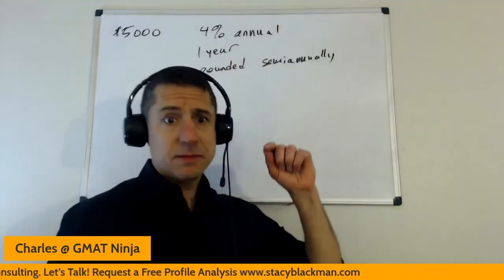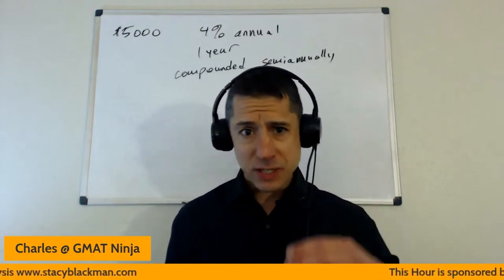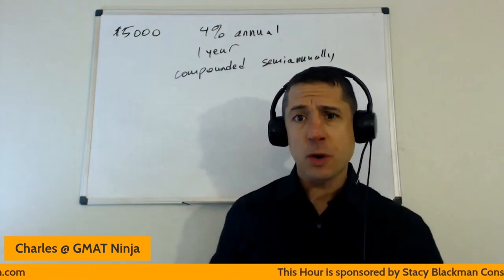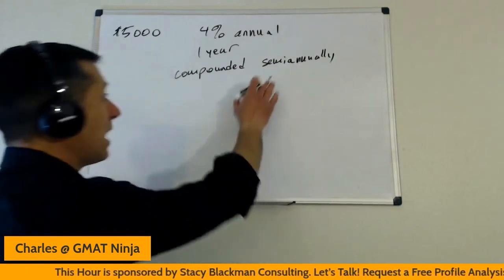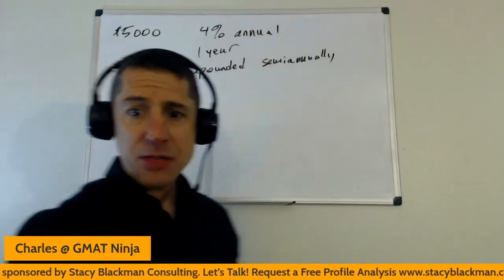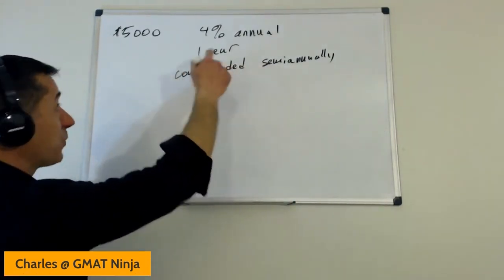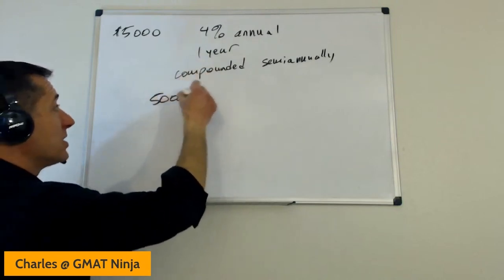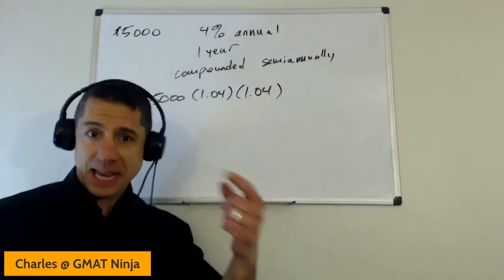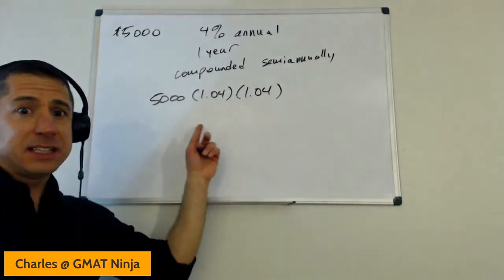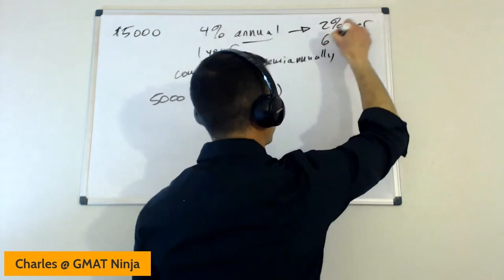Simple interest just means you're getting the same dollar amount every year. Compound interest, there's this temptation to get super complicated with the formula. Hopefully I'll have time to do some harder ones in a minute, where the formula breaks down on you. Compounded semi-annually, I think the mistake probably about a third of you make is that you look at this and go, well, okay, that's 4% twice. So I take the $5,000 and I multiply by 1.04 and then 1.04 again, because semi-annually, every 6 months, I compound it twice. This is not correct. 4% annual interest means 2% per 6 months.